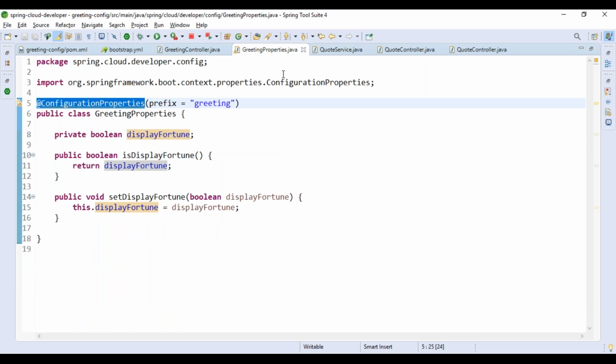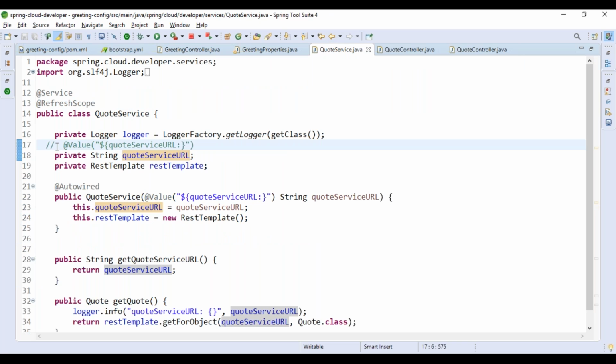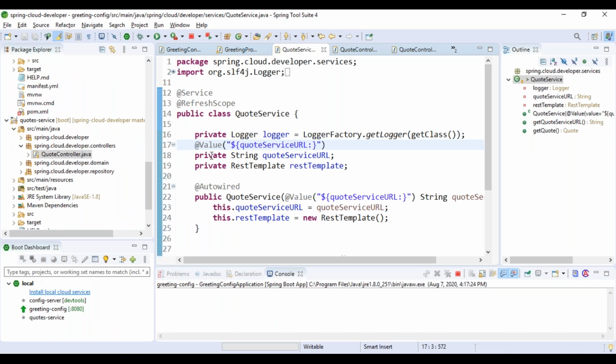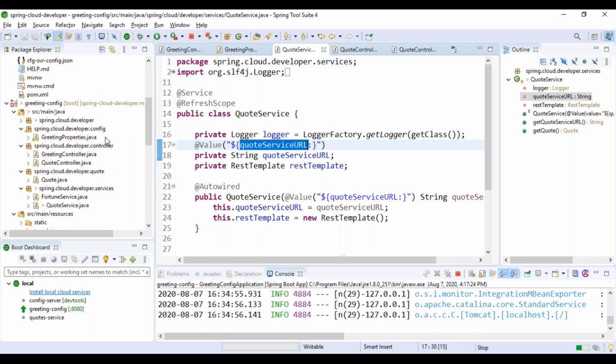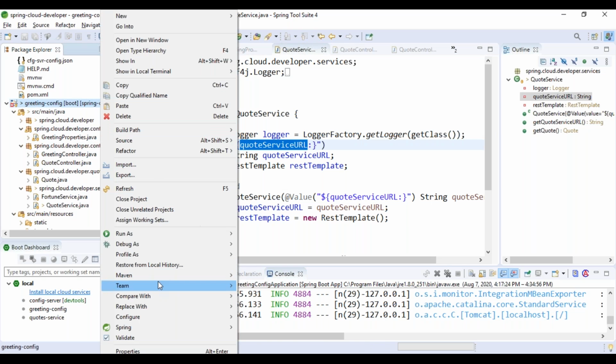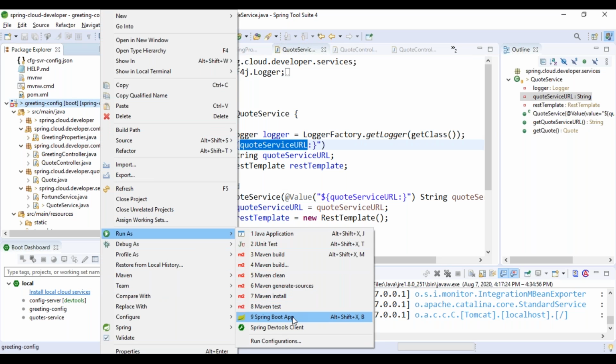Probably let's uncomment this value and let me run my code service. Probably that code service URL I'm not able to run. So let's stop my greeting config and let me run my greeting config here.